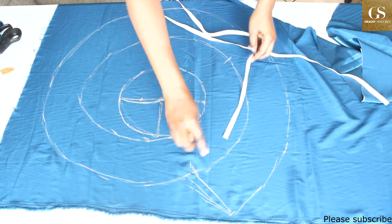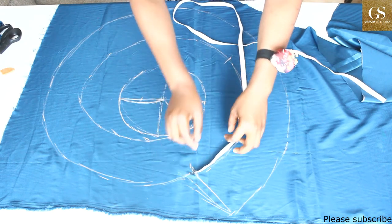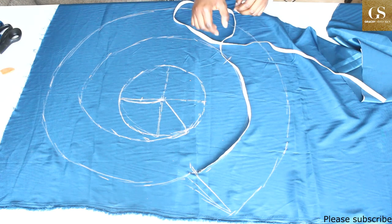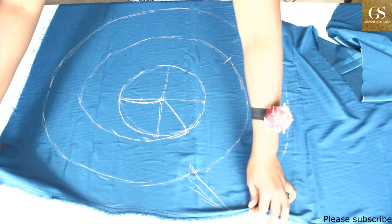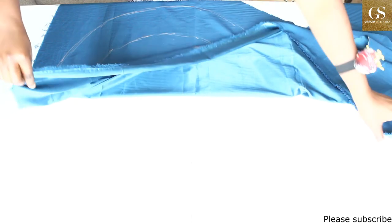This mark, the inner circle, don't go to the outer circle. I'm going to measure from here, where I stopped, up till here. What I have is 16 inches. So I need 50 inches more. You know what I'm going to do, guys? You see, this is one part of the fabric. I did not fold it. So here's what I'm going to do.